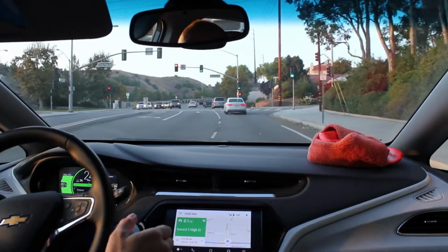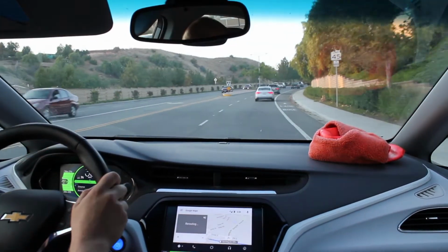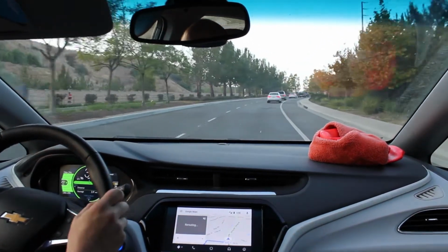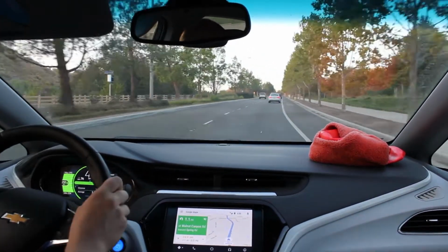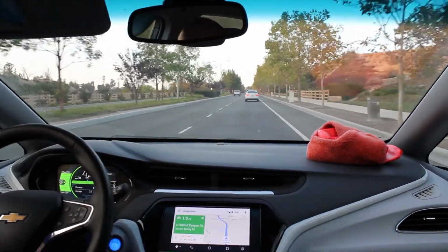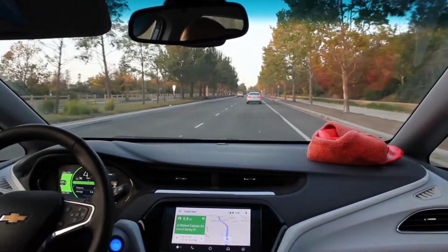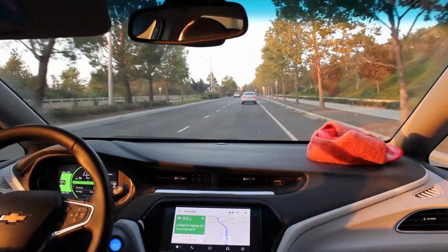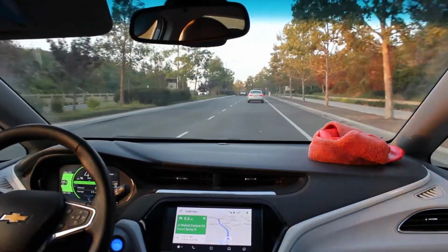So if I'm right about this, I'm gonna maybe lose 10 minutes of driving time, but I'm going to arrive with about 20 fewer miles driven. So if you'll notice right now, it keeps telling me it's about 109, 110 miles, and once I crest over the hill, hopefully it will see where I'm going, update my route, and it will show a different time. But I'll chime you guys back in when we're actually at that point.